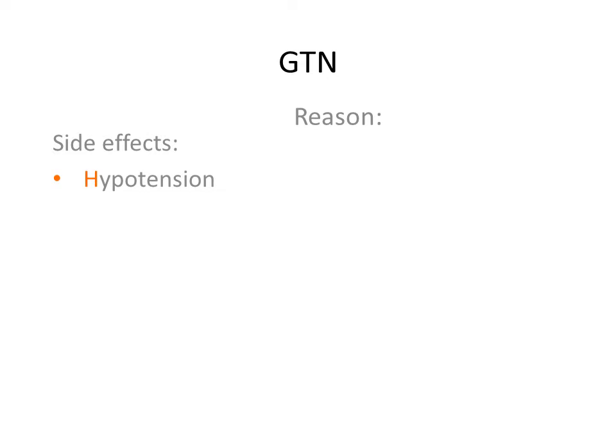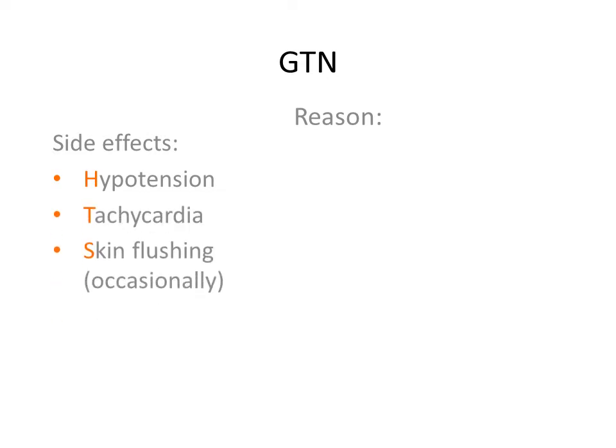Alright, side effects of GTN. Hypotension, tachycardia, skin flushing, which happens occasionally, and bradycardia, which is uncommon but still a side effect. So the acronym I have for this is HATS bring headaches. So again, all the letters are highlighted for you, and the last one, headaches, is obviously the last part of the acronym.